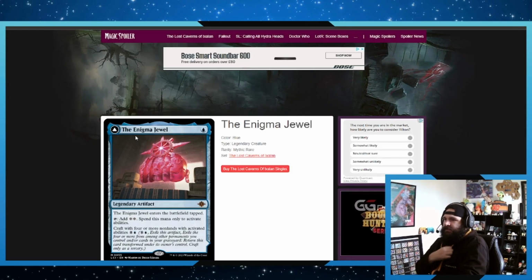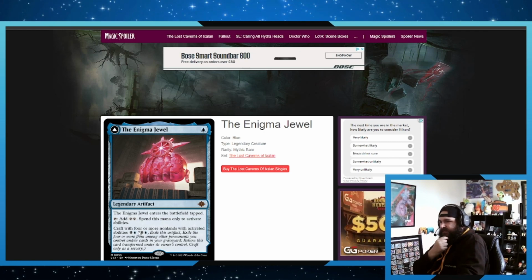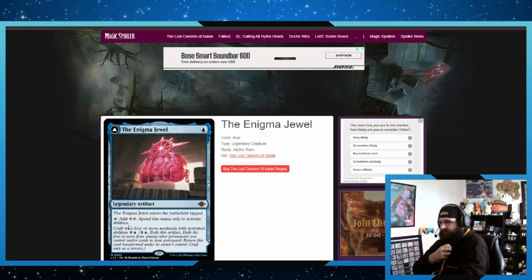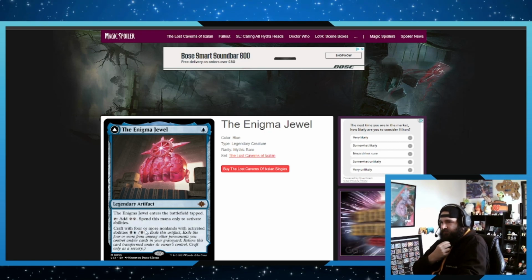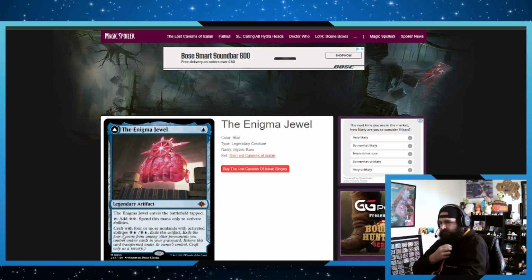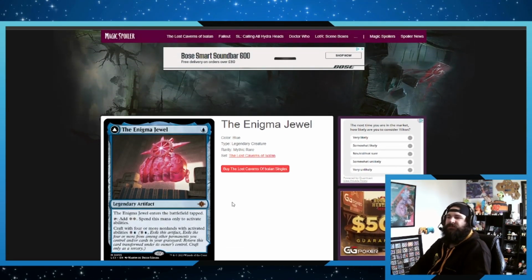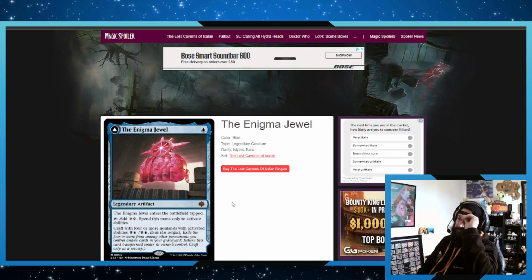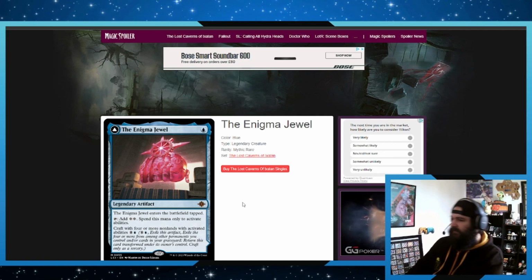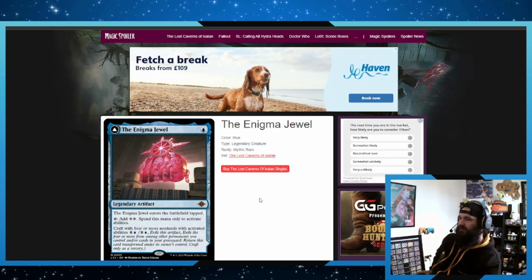Okay, the Egmajul. Enters the battlefield tapped, add 2 colors, spend this only to activate abilities. Craft with 4 or more non-land cards with activated abilities, pay X and blue. Ooh, okay, this must be huge. It has to be 4+, but then you can do as many as you want. But pay like 9 mana. This has to be good.